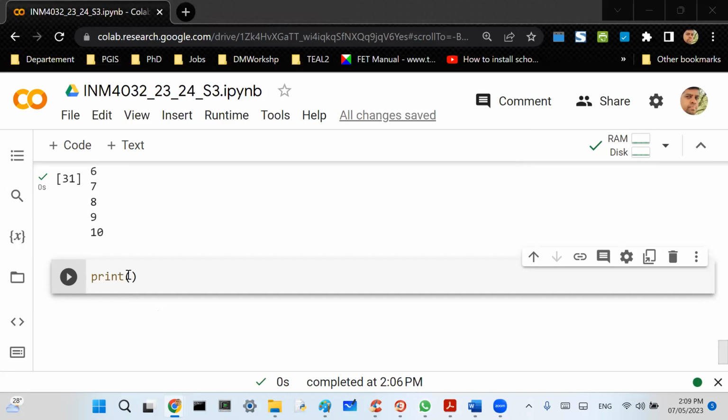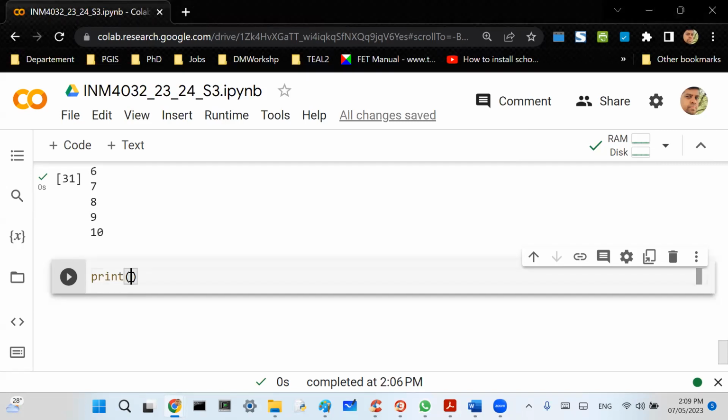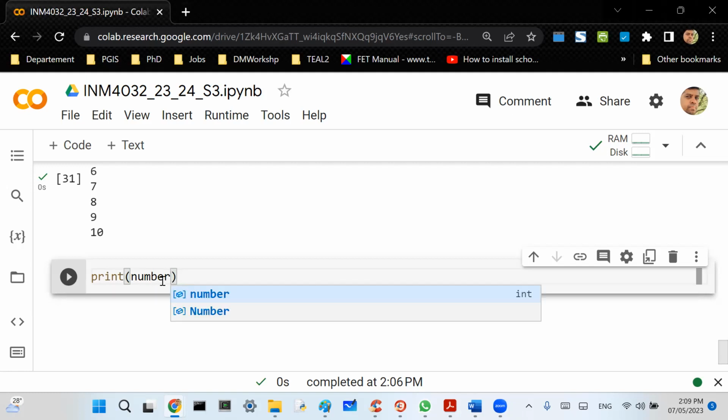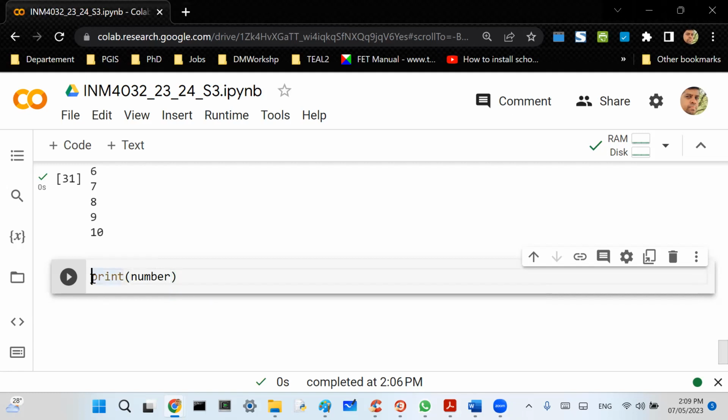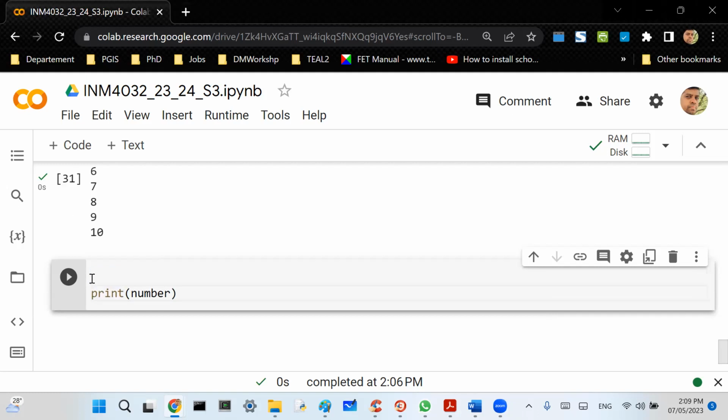So let's say we have a common variable, we will say number. And under the number, we can use the statement. Let's say we want to repeat 10 times. Now the problem is, now we have to provide some number to this. So we can initialize saying that, okay, number should start with 1. So we can say number equals 1, right? So now let's see what will happen. So it will print 1.